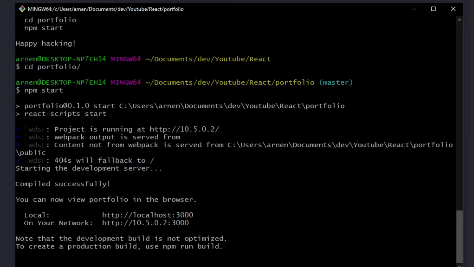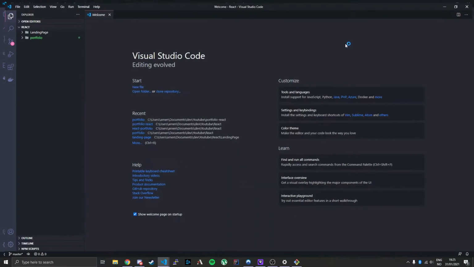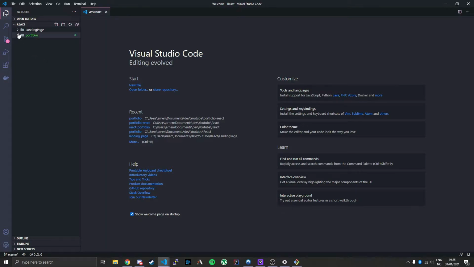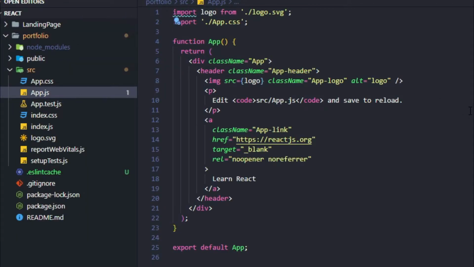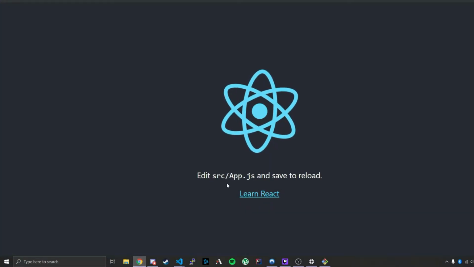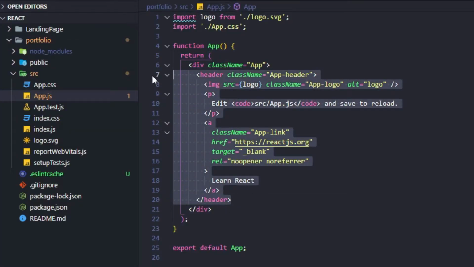Now let's look at our file structure and our app.js file. It's located in the src folder and app.js. Here we can see the contents is actually all the stuff that we saw on the localhost server. The image with the logo and the title, everything comes from this file. Here you can see the same text displayed. And we don't need this right now, so we can just delete it.